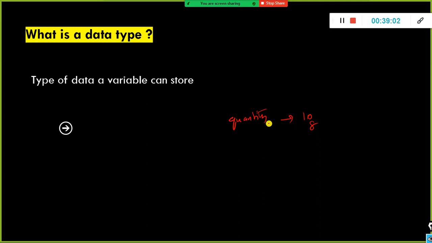So in SQL Server, to define a data type for this numeric variable quantity, we have something called int. Since it's a whole number, we specify the data type as int.